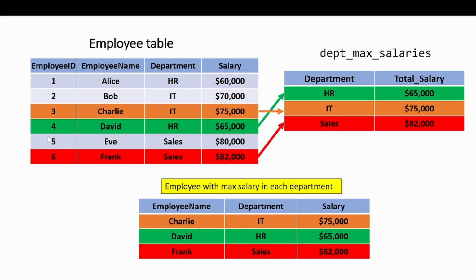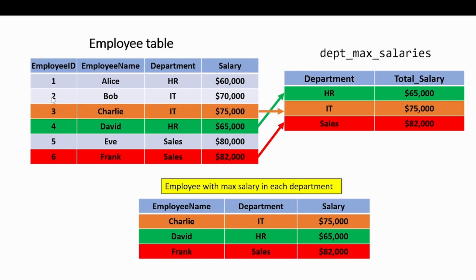So this row is matching, right? Similarly for orange one, this row is matching with department IT and salary 25,000. Similarly, for red one, this row is matching since sales and salary is matching with department sales and salary. So in the final output table, we will get these three rows.